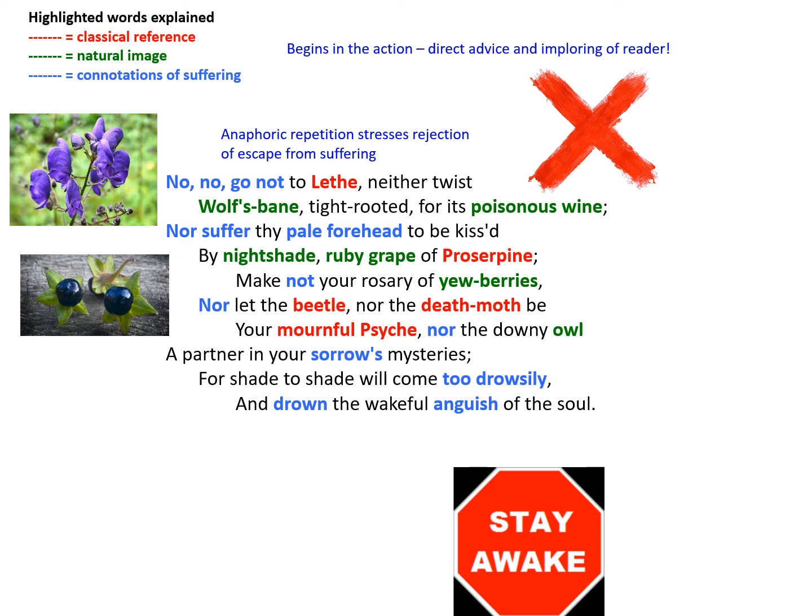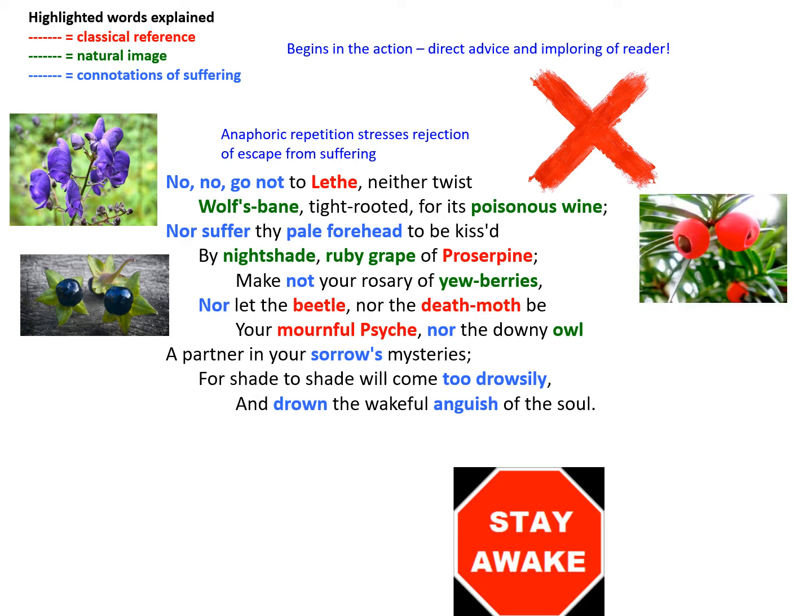But then on saying that, we're then told, make not your rosary of yew berries. And a yew berry looks a bit like this. It's also got poisonous qualities. The rosary is that bead that religious Christians could pray over. Nor let the beetle. Now, for ancient Egyptians, the beetle had sacred qualities.